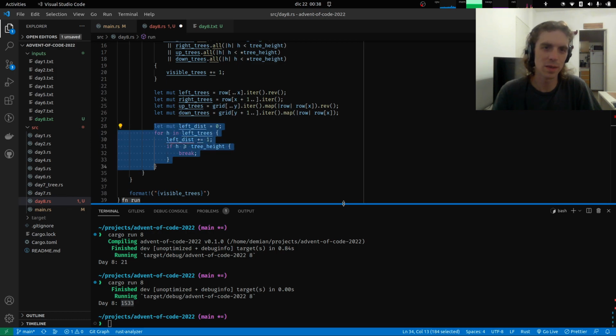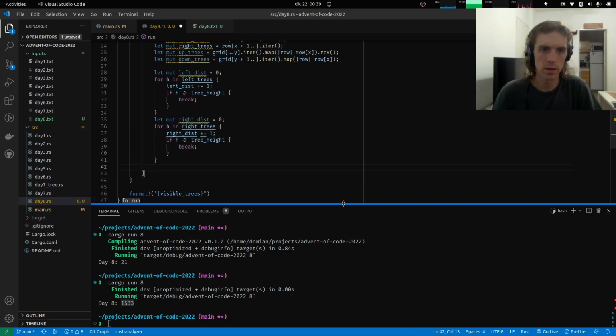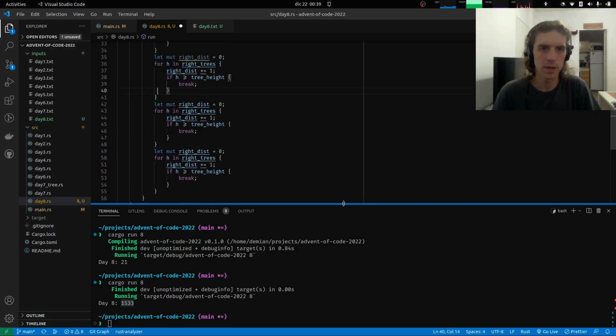And we are going to do basically the same for each direction, which will be pretty ugly, but we have to do what we had to do. So the right distance, we're going to iterate the right trees, and we're going to do the same for the up and down trees.